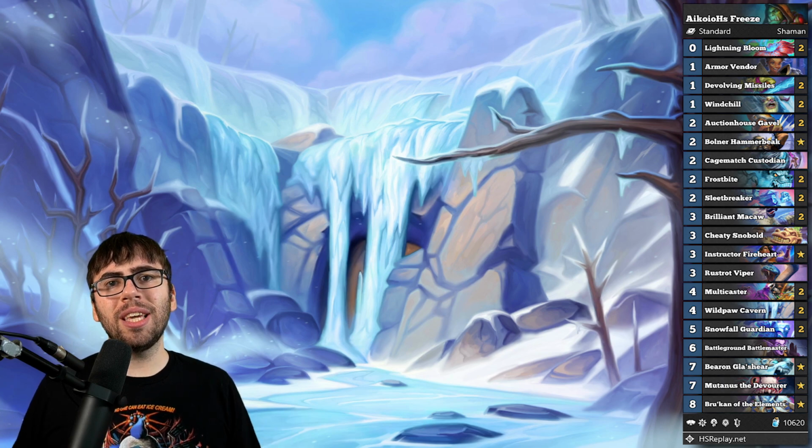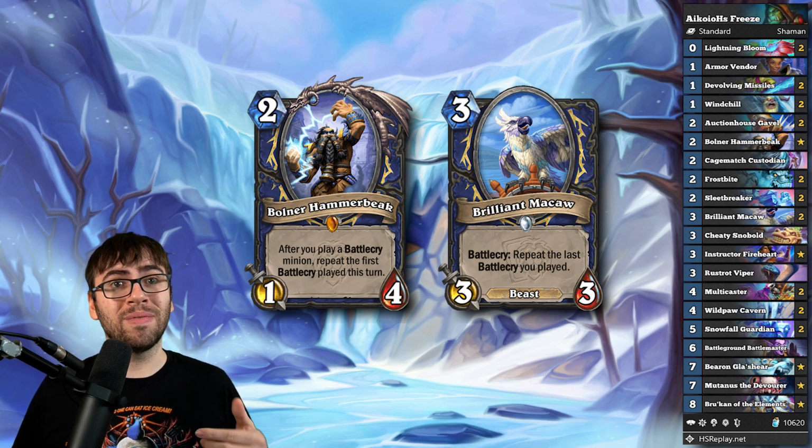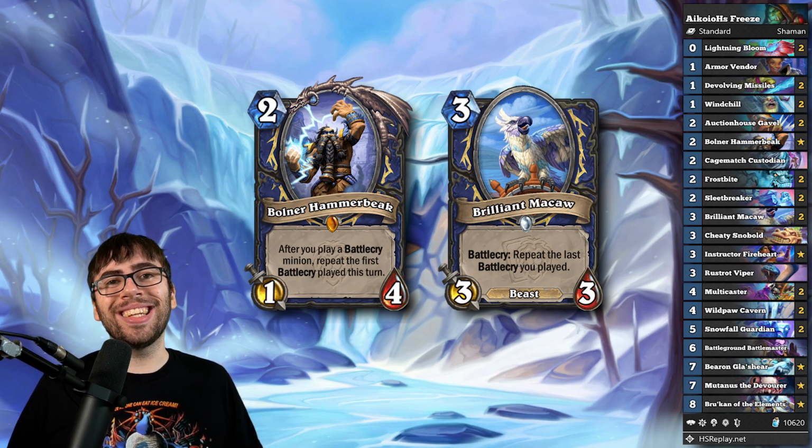But anyways, moving into the late game, this deck wants to close out the game by abusing key battle cries by repeating them with the Bolner Hammerbreak and the Brilliant Macaw. And this is where the really skill testing part of this deck comes in, in my opinion, because you have to worry about properly sequencing stuff with the Brilliant Macaw, which I've definitely messed up before and accidentally overridden the battle cry I needed to win that game.